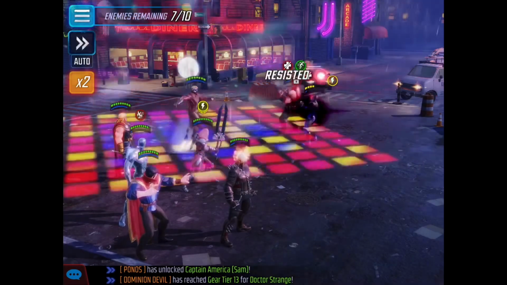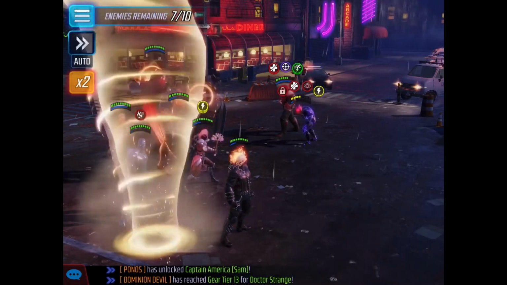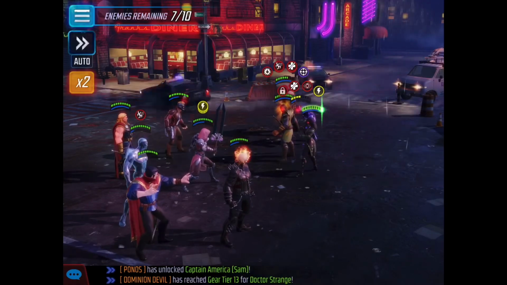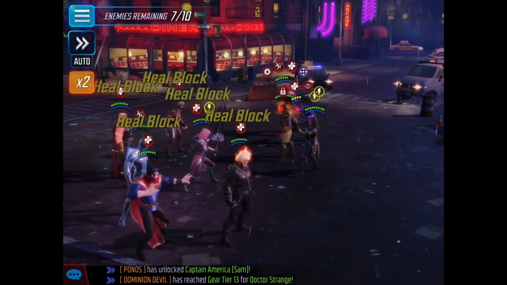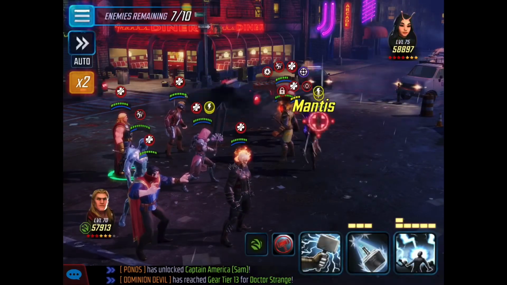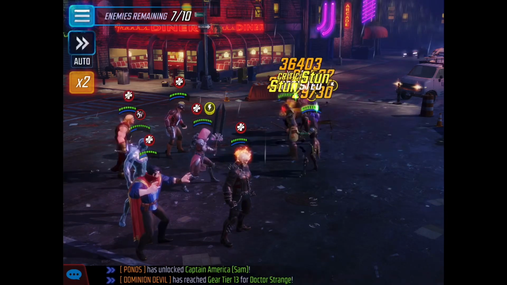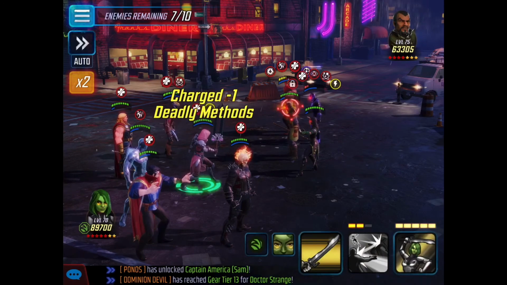Okay, come on, let's try and get that blind. Okay, so we got the blind on Black Panther. That's fine. I will take that. I wanted Juggernaut, but I'll take Black Panther. Okay. Ouch. Let's try and return the favor by hitting a ton of debuffs. Okay, pretty good. Thank you, Thor. I will take that.